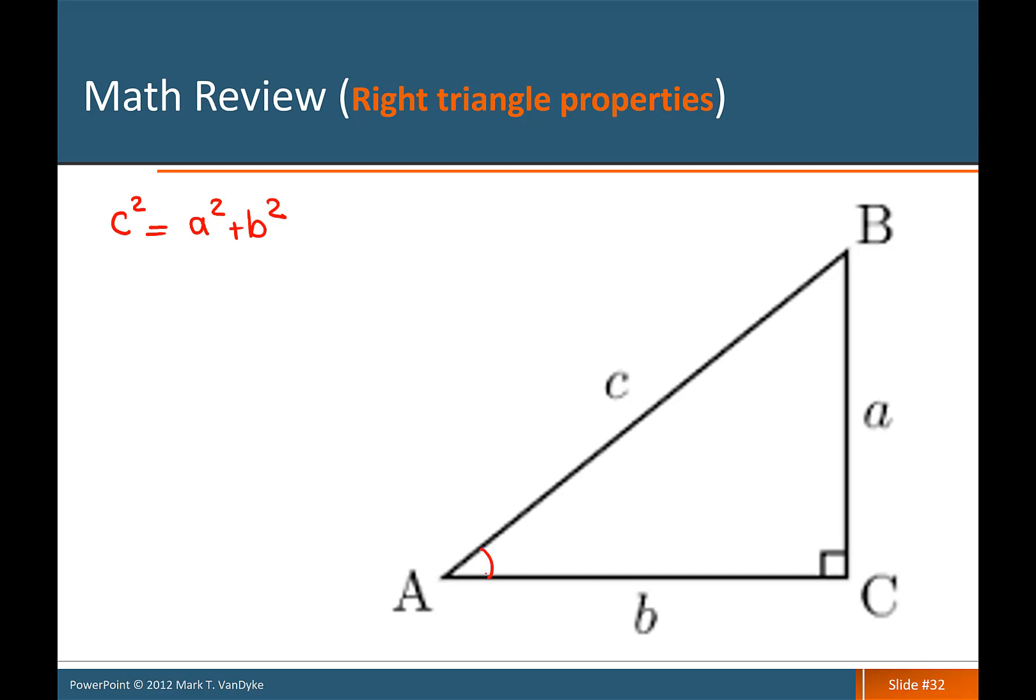So knowing any of these two dimensions will actually help you find the third one. Another thing I wanted to remind ourselves of is that if this angle is alpha, sine of alpha is going to be a over c and cosine of alpha is going to be b over c. And if I call this angle beta, then by that same definition, it's not too hard to show that now cosine of beta is the same as sine of alpha, and sine of beta is equal to cosine of alpha.